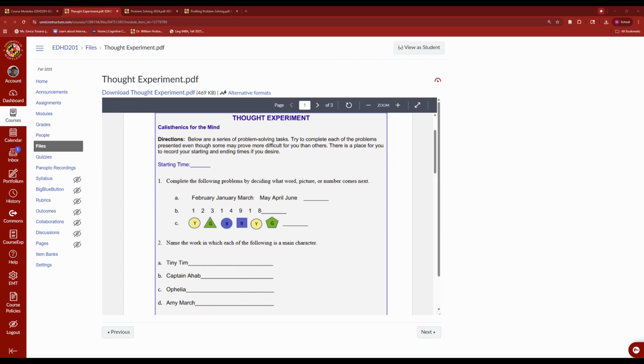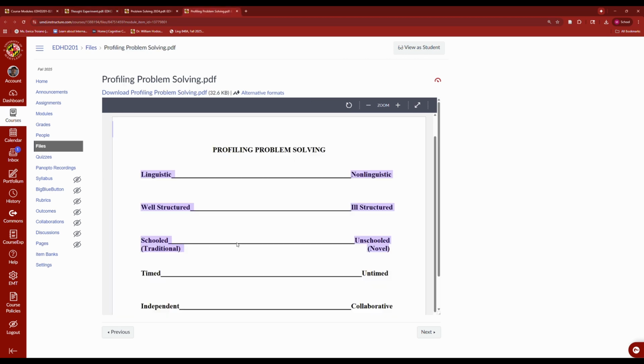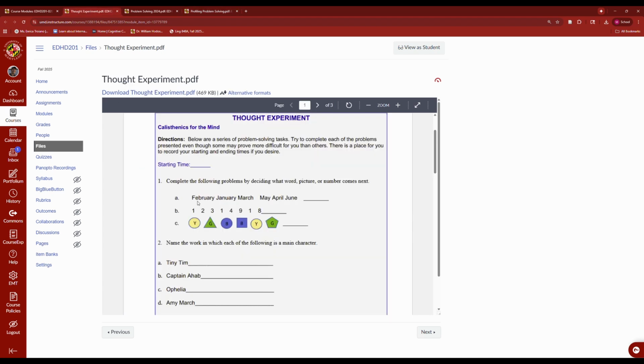If you want to be as granular and say it's 60% linguistic, 40% non-linguistic, you can. If you wanted to break down the question even more, if we look at 1A, we could say it's not only about the knowledge of different months and their orders, but additionally, you have to be able to identify the patterns. If you want to say that being able to do basic pattern recognition is not educational, then you could add that information into your determination of the problem. Every person's going to have a slightly different interpretation of the problem.